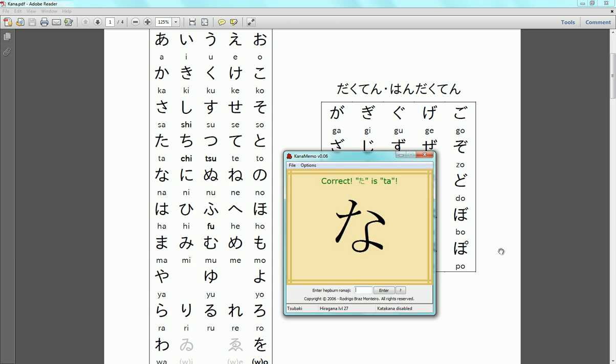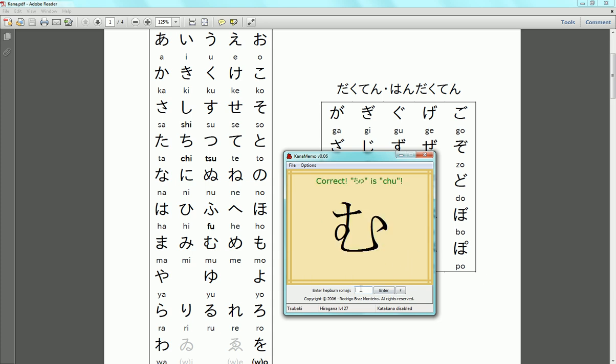So if I get something wrong, for example, this is chu. It's supposed to be C-H-U. But let's say I'm wrong and I type Q. Then it'll say wrong, this is Q, and it'll tell me some hints and I'll be like, oh, okay, chu.